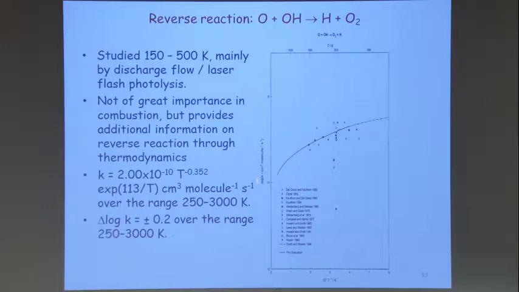This is a log plot, and it's still pretty good scatter on a log plot. So that means it's pretty big errors. Compared to the Hong determination, this is not as good. But it does more or less agree. So at least we feel like it's definitely an elementary step, and we know the thermo of H, OH, O, and H2, O2 well enough that we can do this.